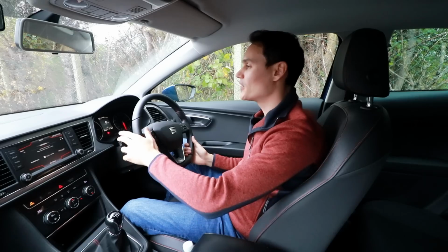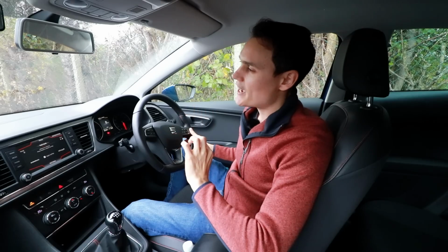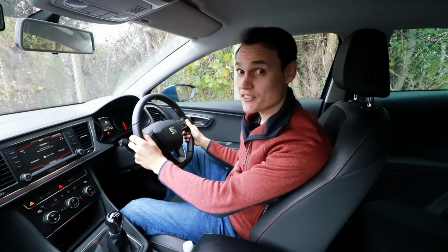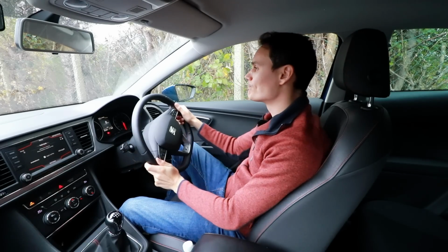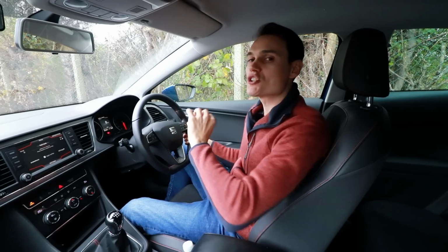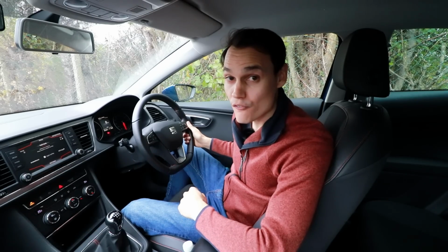So let's say you're turning left. You put the left signal on, you turn, you straighten up and it self-cancels for you. Great. But let's say you're doing that same left turn, but this time you need to adjust your position on the way there. Oh, it's cancelled and you haven't done the turn yet. Or you're changing lane where you don't need to steer much at all. Didn't cancel. That often happens when you're leaving roundabouts as well. Self-cancelling signals are not a luxury. They are a safety system to cancel the signal in case you forget, and they're not 100% foolproof.